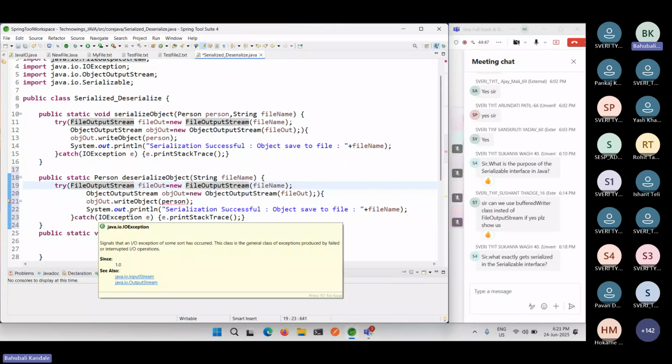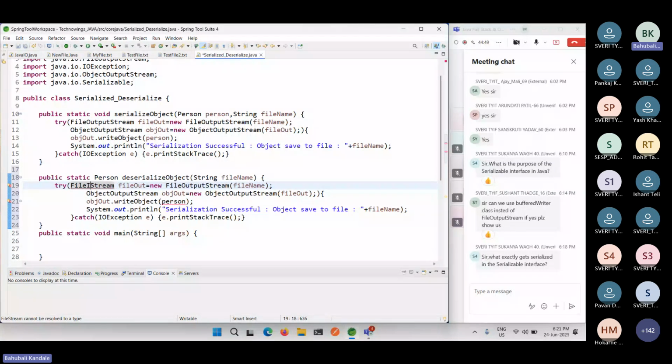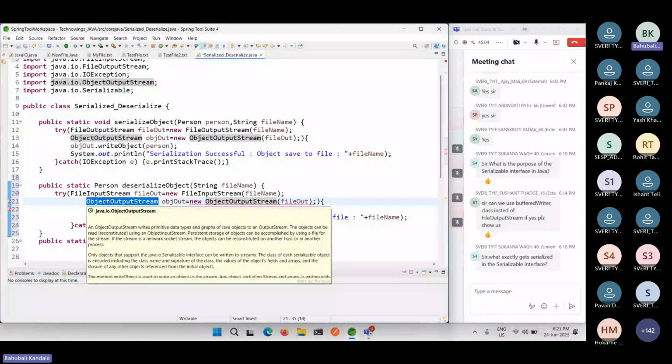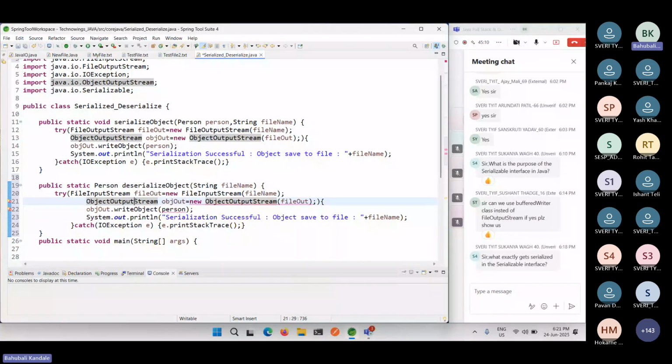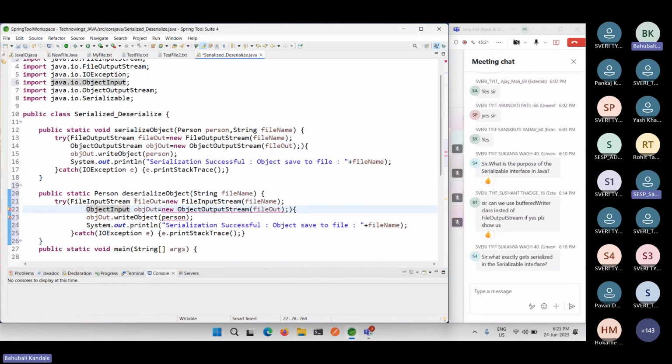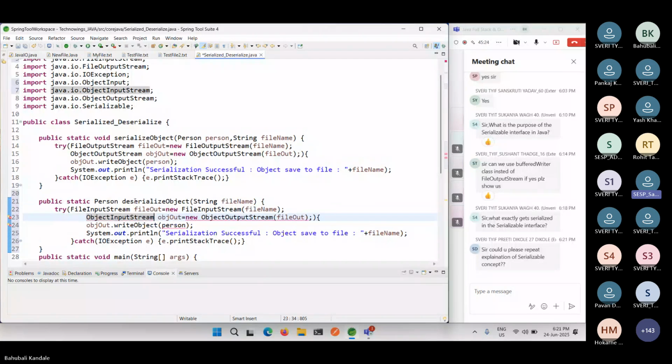Instead of FileOutputStream, what I require is FileInputStream, which holds the file name. And after that, we have ObjectOutputStream. Now we don't require output, we require input. That means from the outside we are getting input to convert a value into an object. So it's ObjectInputStream.